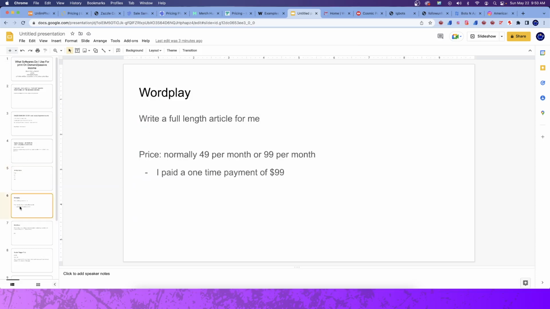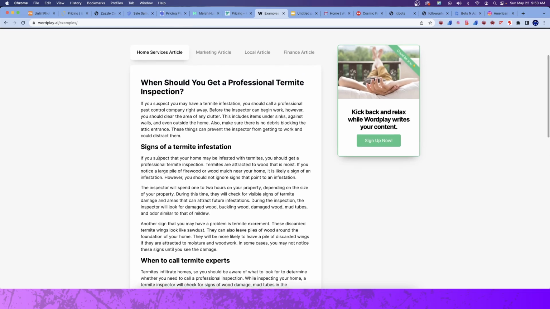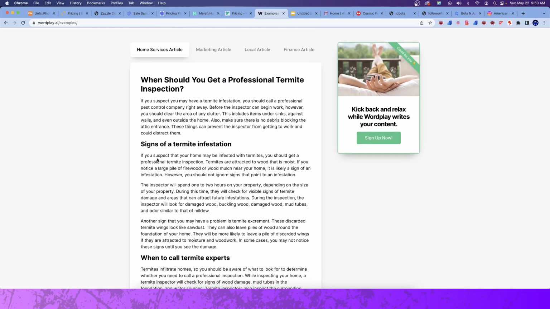Now, Wordplay. Wordplay is the next software. So, where's Wordplay here? Where's the link? I don't want to log into my actual account for obvious reasons. I don't want to show certain things. However, honestly, guys, I do own blogs, and I have employees that write articles for me, and I've bought this software for them, Wordplay, so that they can log in and do it for me. So I don't want to show that kind of private information, but I'll show you guys what this software is.